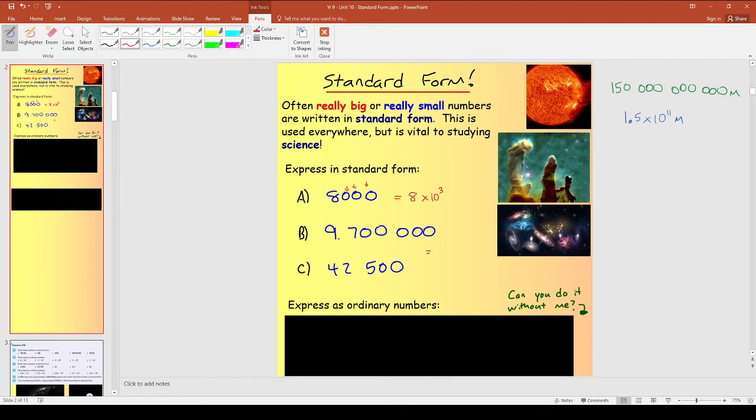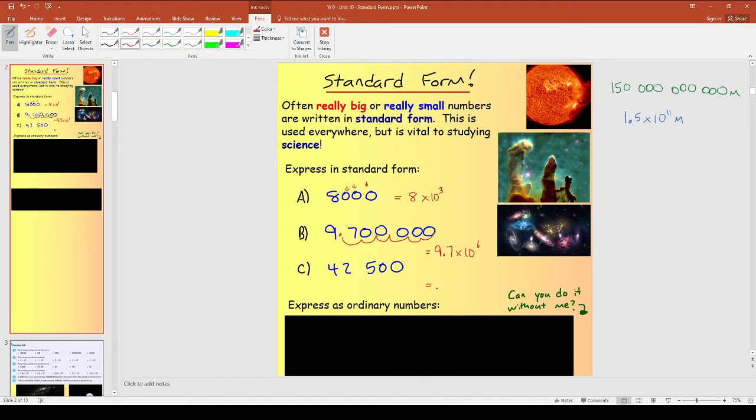Cool. Next one here, here's what you're going to do. New rule: when you've got two numbers that aren't just a 0, you can rewrite it like this. You write 9.7. So the first number should be a non-zero number, and then whatever else goes after the decimal. It's a bit like rounding to significant figures. So this one here will be 9.7 times 10 to the power of, well, 1, 2, 3, 4, 5, 6, times the decimal has to move. So times 10 to the 6. And finally, this one, what do you think it is?